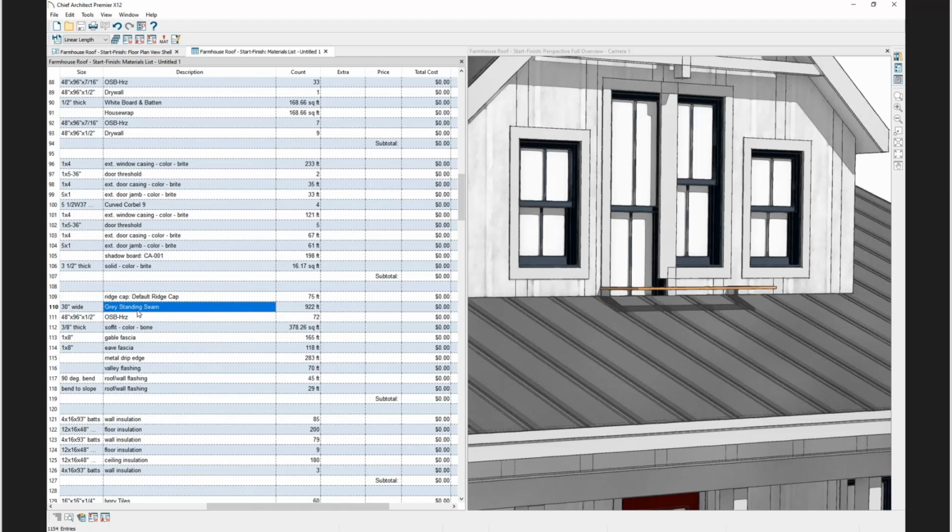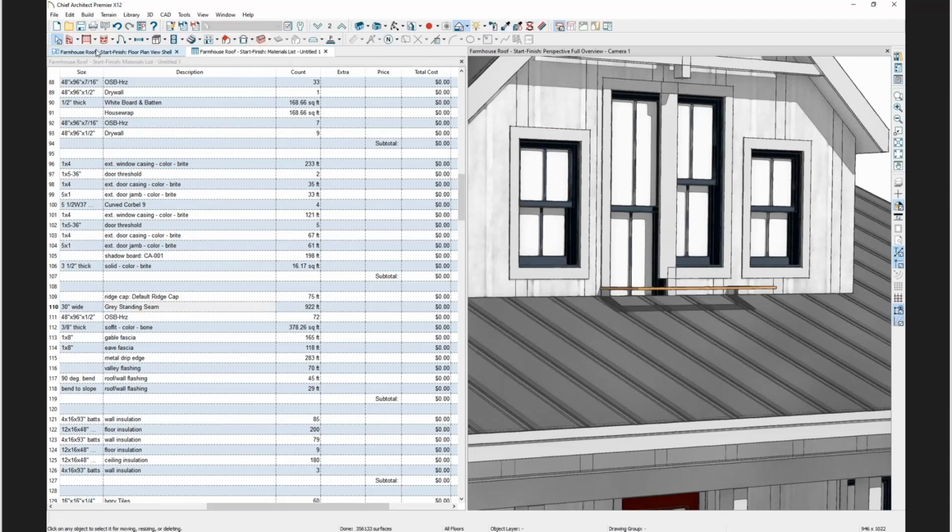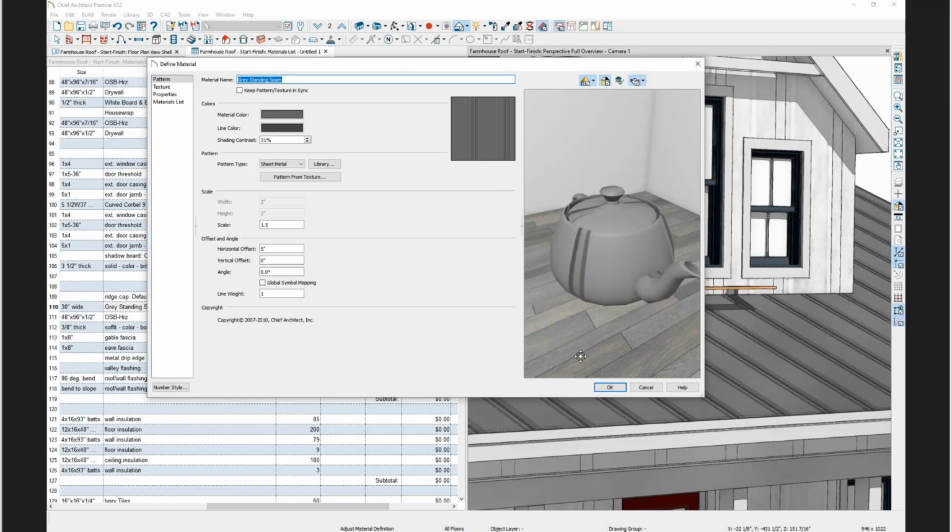That's another thing to understand. For standing seam, we have it set up to calculate by how you would order it. So you might order it in lineal feet instead of square footage. If you wanted this to report as square footage, you can edit the actual material property itself, and you can do this for any material anywhere in your project. We have this panel, I think this was new in X12, for materials list.